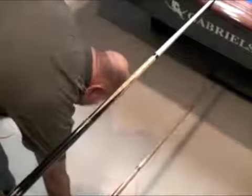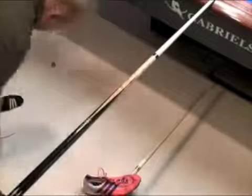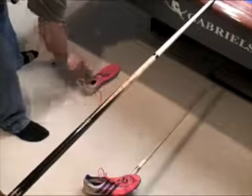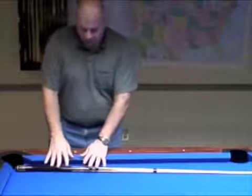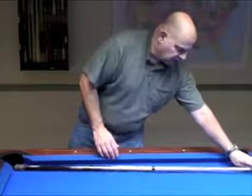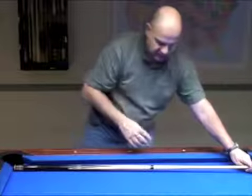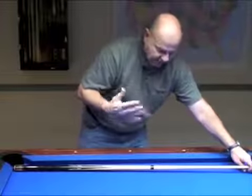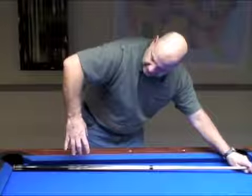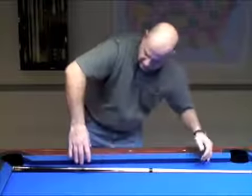So here's the projection of the stick on the ground. The rear foot goes directly below the stick like that, and the left foot goes out about 45 degrees like that. So where do you grip the back of the cue? There's no spot on the cue that I can really point to. With the bridge being 8 or 9 inches, the left arm being more or less straight to keep a consistent distance back to your body, orienting your body like I discussed in the stance, where your rear hand goes is determined by the fact that your forearm is completely vertical when the tip is near the cue ball.